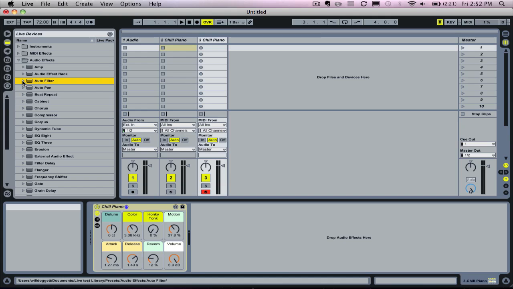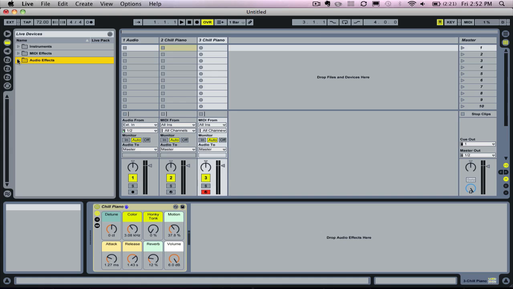And again, that's going to save you tons of time and tons of effort of trying to find those sounds that you used a few months ago that you really enjoyed. So check that out. Create a couple folders in a couple different places in the browser and store all of your favorite sounds and effects there. And you'll see how much that speeds up your production process and how much more fun and enjoyable it is to work in Live.